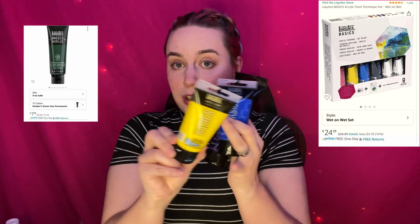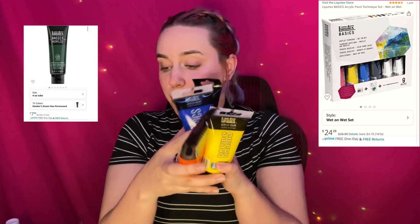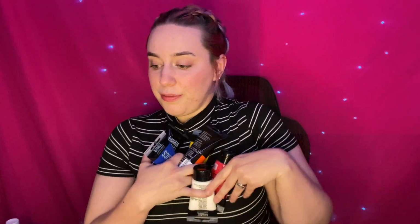I have everything kind of laid out in front of me over here. I use a bunch of these Liquitex basic acrylic paints. I have a whole bunch of them, like maybe 10 to 15 little tubes. These are very affordable paints that are really good quality. And I will include swatches in this area right here so that you guys can get a feel for what the texture's like and if it's something you would actually be interested in.